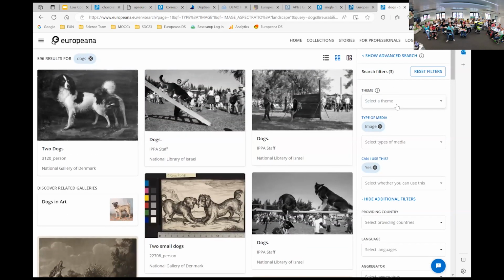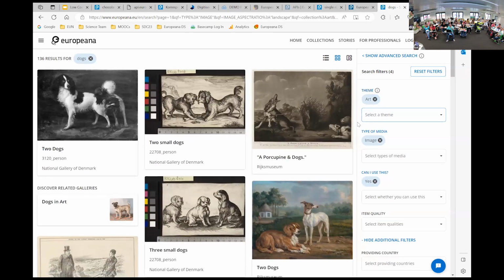And let's finish with selecting a theme. Maybe we only want dogs that are in art and not photographs. Nice. 136 results. This is a manageable, filtered down set that we have just created ourselves of some dogs that we could use, we could download, share with students, use for research, and so on and so forth. So I urge you to do the same with any term that you want. I'll give you a few minutes to do so. And then the next step would be to look at the API result of this and see how we can save it. So go ahead, use any term you want, and I'll be available for questions.